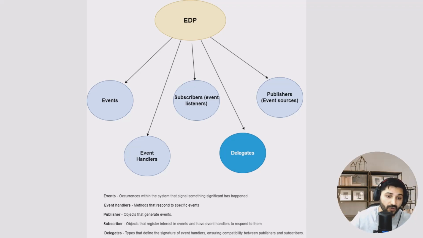From the subscriber's perspective, we are registering to these events and having event handlers to respond to them. And of course, delegates. Delegates are types that define the signature of event handlers. So for event-driven programming, the core element actually is our delegate.